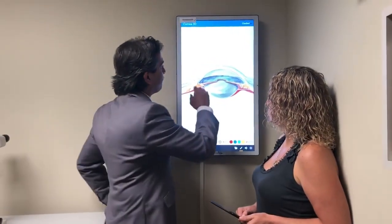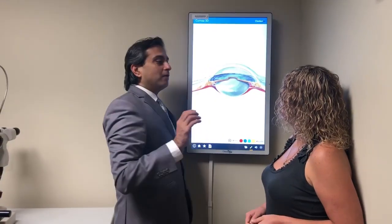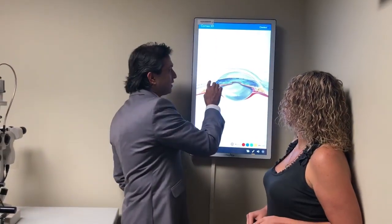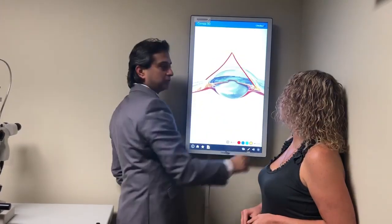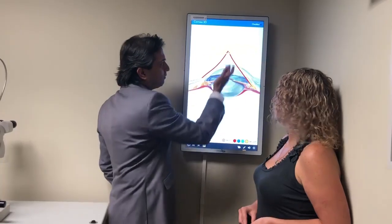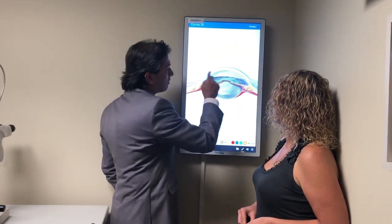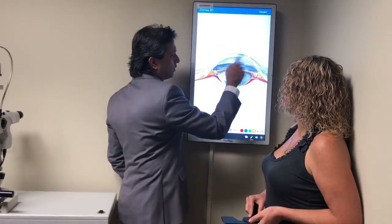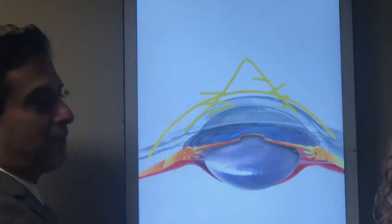Another important topic I talk about at world conferences, which has confused a lot of doctors and patients, is cross-linking. Doctors and patients are confused — they are just cross-linking every cornea. That's wrong. Because if you have a cornea and you just cross-link it, you've just permanentized your damage. You permanently disable the person. What I keep teaching is: first, correct the cornea with whatever way — laser, Intacs, lamellar, whatever. Then cross-link, if you need to, to permanentize your results. That's my philosophy.